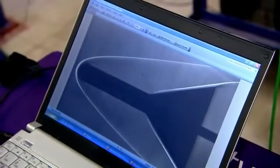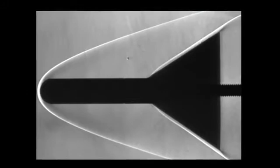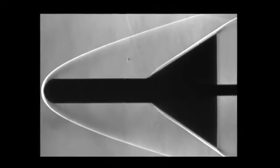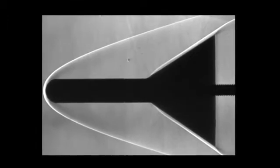With a blunt nose, the shockwave misses the wings completely and deflects high-speed air away from the orbiter's wings. So, no friction. And it's completely counterintuitive. I just would not guess that. If I was sitting down to design something to re-enter the atmosphere, I would immediately think, well, pointed is best. That runs against everything that your instinct tells you. So, thanks to a cannonball, blunt is best for re-entry.